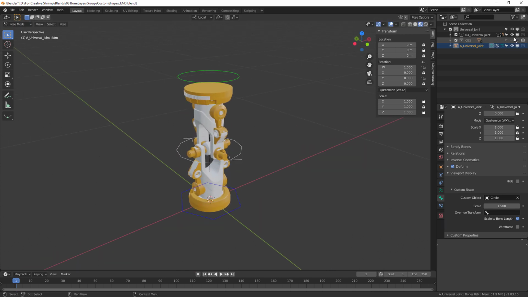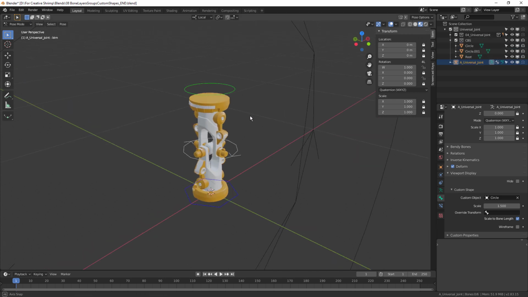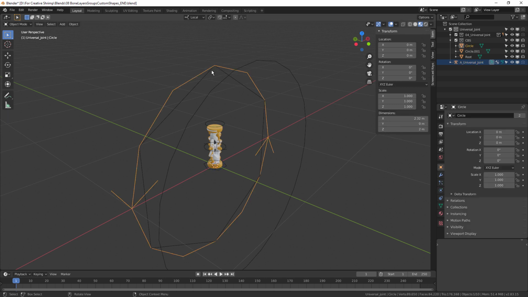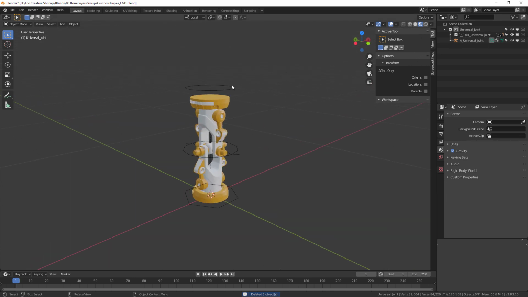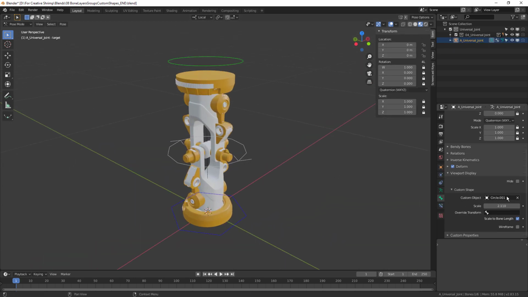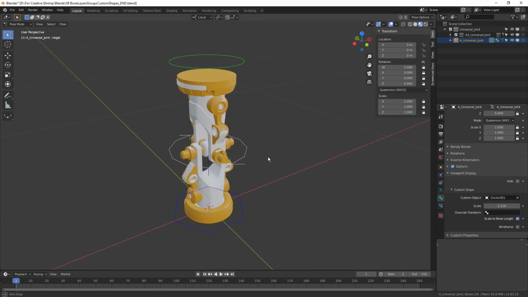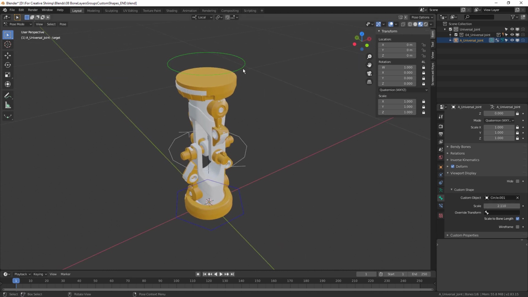Now, if you're 100% done with it and you know that you won't have to edit them again, you can also select them and delete them completely from the scene. And I'm also going to delete the collection. Now they will remain there simply because they're part of the bone data block now. So if you would like to reuse them, you will be able to reuse any of these custom bone shapes. However, you will not be able to edit them.